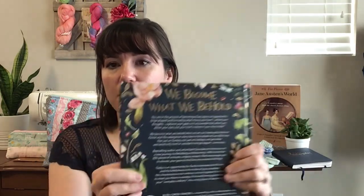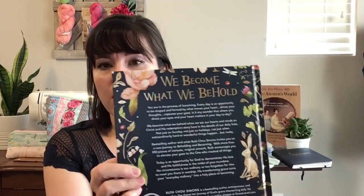And the theme of it is we become what we behold. And so it's about paying attention to where our focus is and the things that we watch. It's such a true concept. The things that we behold, we tend to become more like. So yeah, that's just a good thing to think about. But yeah, gorgeous book. So love it.